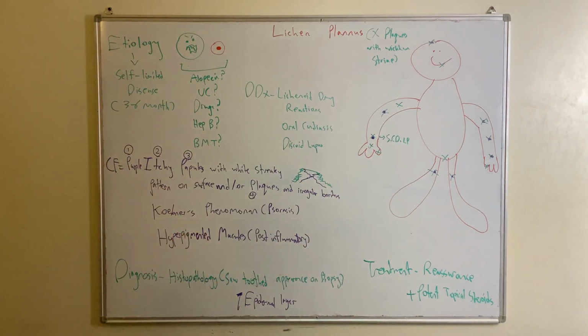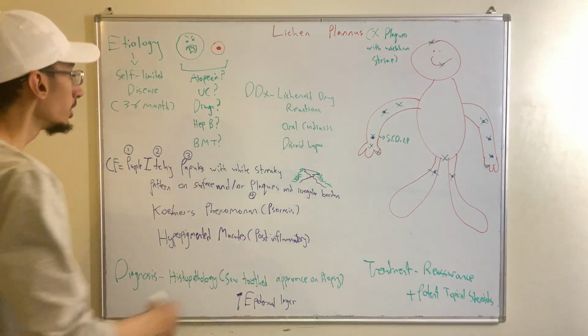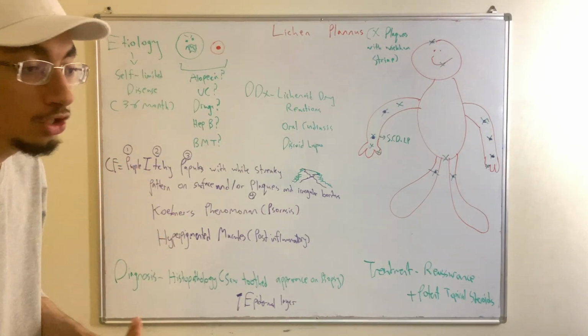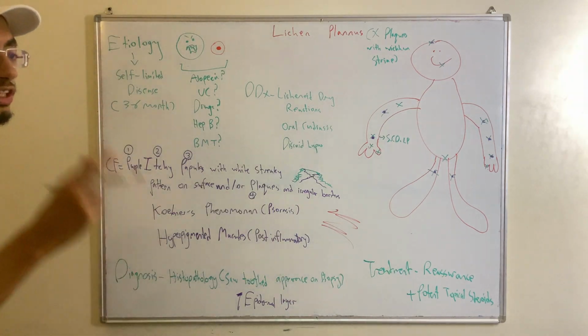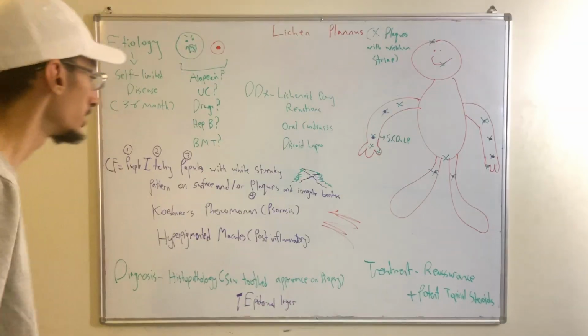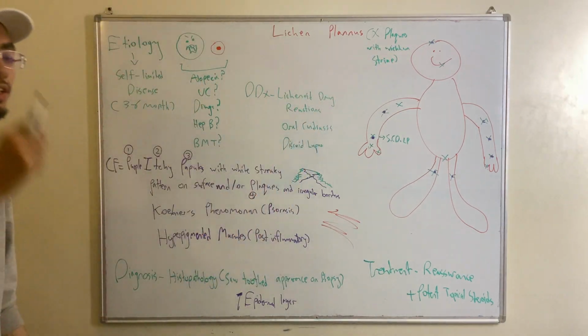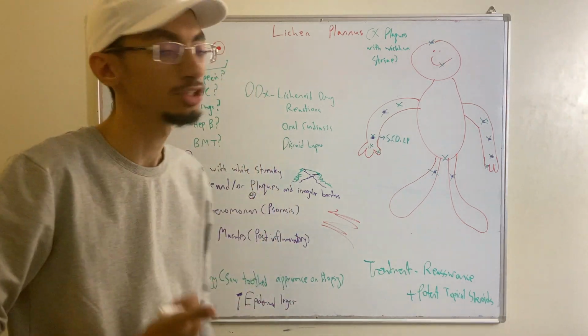Now, let's continue with the clinical features. Again, there are purplish, very itchy papules in which the top surface of the papule shows a whitish reticular pattern like this. And this whitish reticular pattern is known as what? It is known as Wickham stria. This is a very characteristic feature of lichen planus.